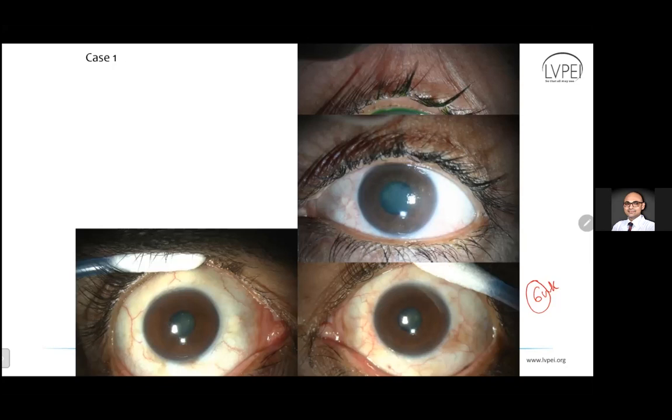So the main limitation, and I'm showing you this case just to illustrate, of Dua's classification of burns is that it does not take into consideration limbal ischemia. And it probably does not because it's difficult to gauge clinically. But unless you have an idea, it's very difficult to prognosticate, because even a grade 6 Dua, like I showed you in the fluorescein staining, can resolve with very minimal sequelae.